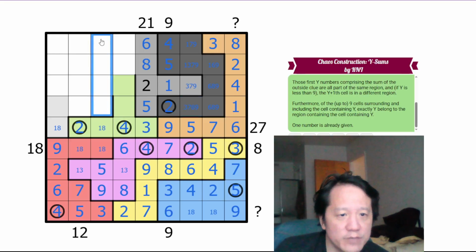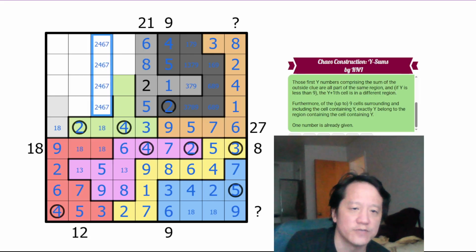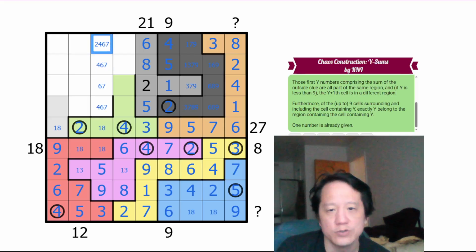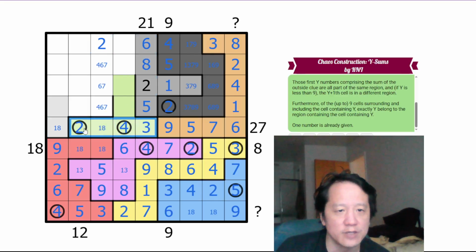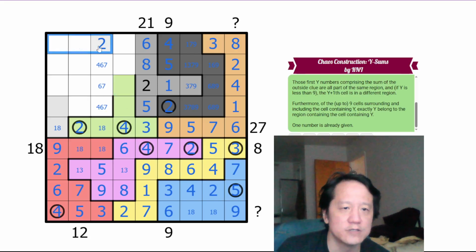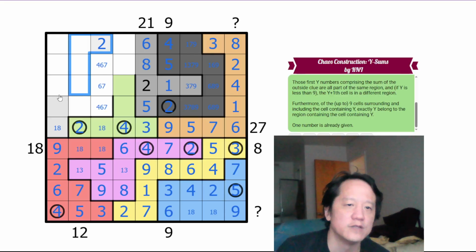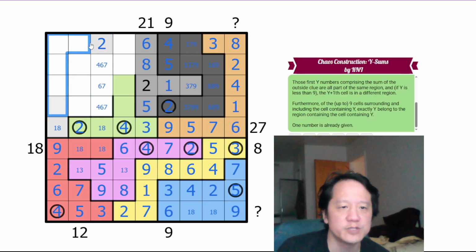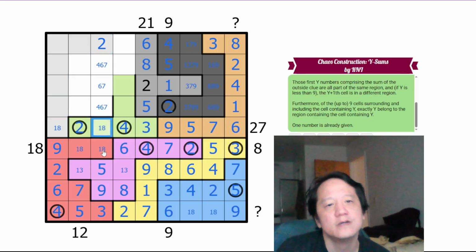Okay. Remaining digits of column 3, we have 2, 4, 6, 7. So no 2, 4 here, no 2 here, no 2 here. Where is the 2? It has to be here, which is part of the light region because the medium and the green regions both have a 2. So this is light. This cannot be a separate region than light, because if we try to, then this would not be a full region at all. So this must be light connecting that way. We have 4, 6, and 7. This can't be 4.